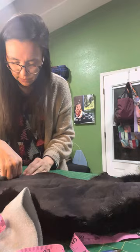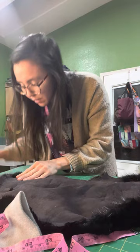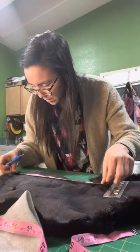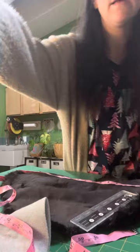I'll just use my marker, my ruler, and then my pen. It's 1.5 inches. I'll mark here. 16.5 inches.